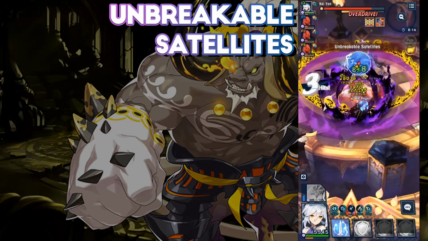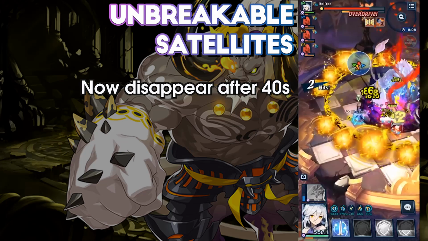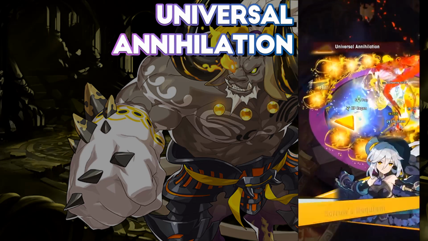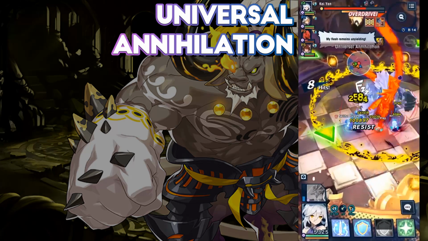Unbreakable Satellites. These function mostly the same as they do in Expert, but will disappear after 40 seconds instead of remaining indefinitely. Universal Annihilation. The first Universal Annihilation, and I believe everyone after that, will have the center of the AoE replaced by a red stack marker.